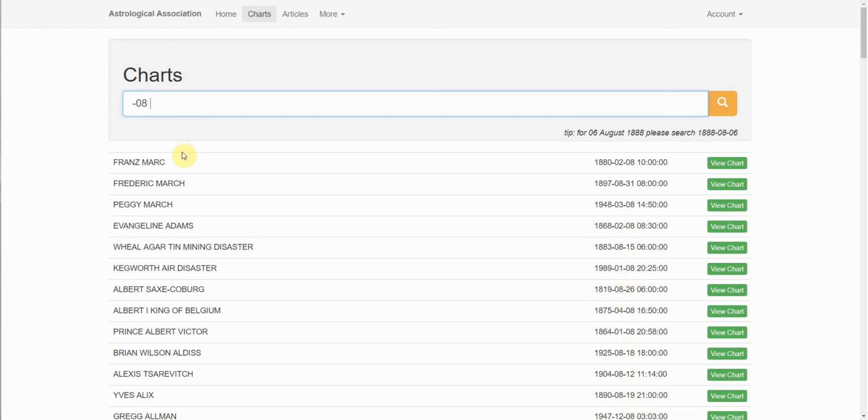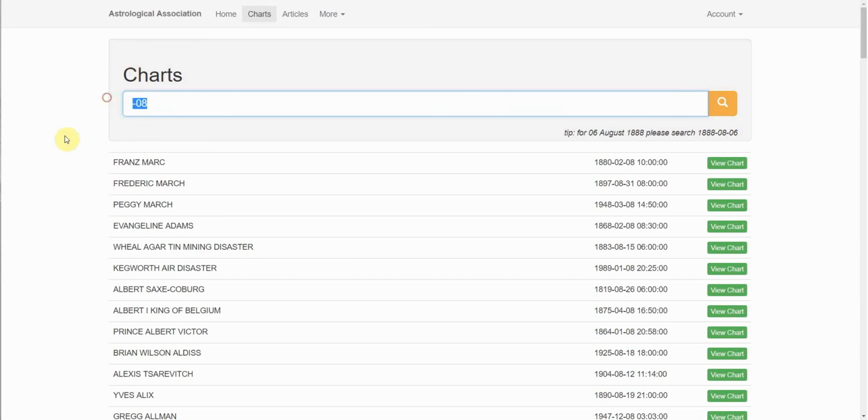If you put a space after the 8, it doesn't make any difference, because unfortunately this search engine doesn't read spaces. A slight lack in it, but other than that, it's quite handy to find people born in a certain year or in a certain month, and that is one of the conveniences of the system.